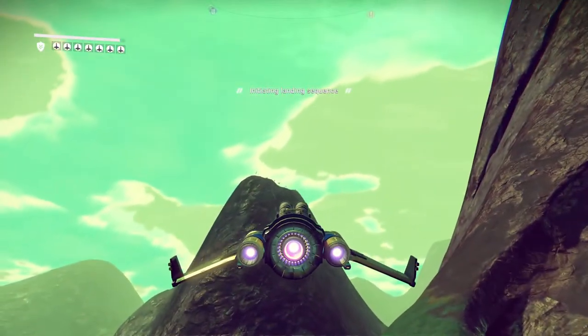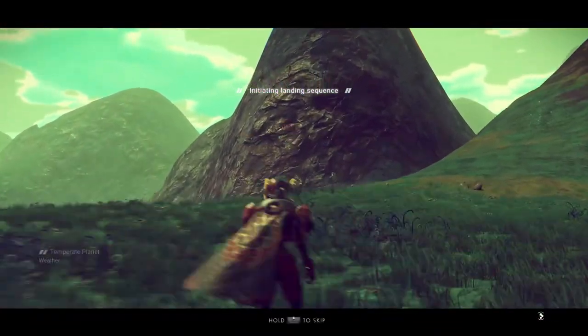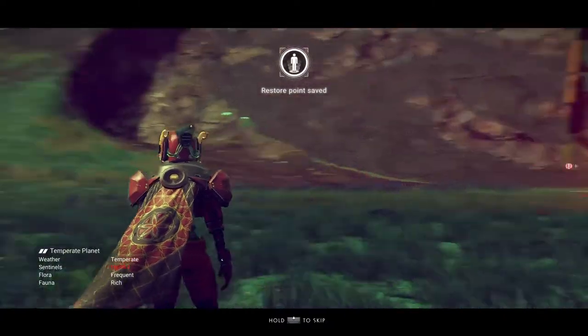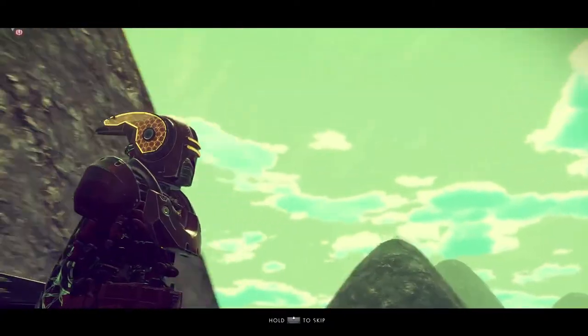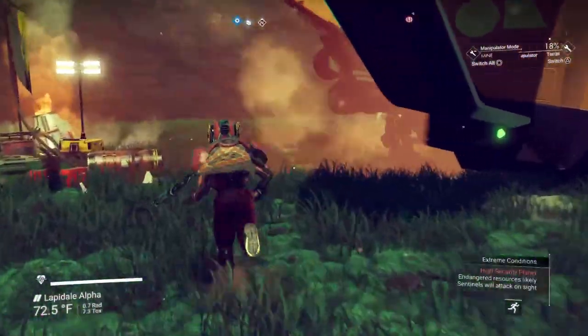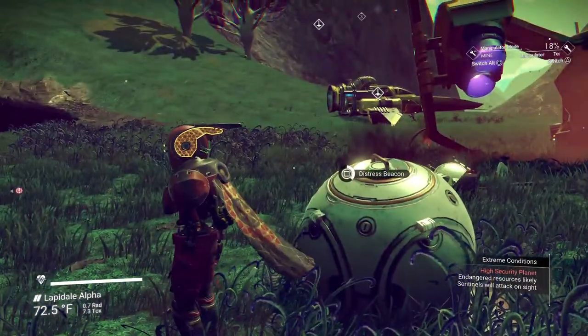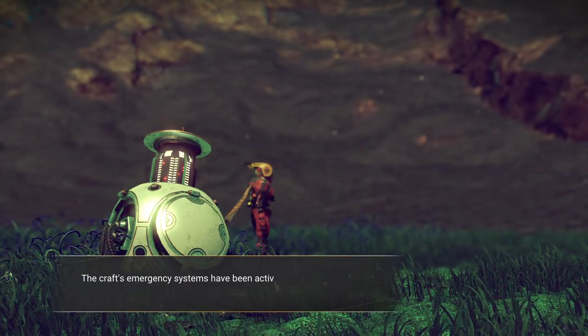Big old holla. Green grass. Nice. Okay, I don't see an NPC. That's good. Let's see what happened before the sentinels come along and start attacking me.